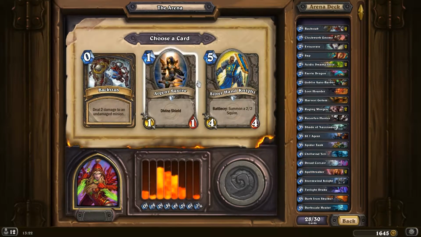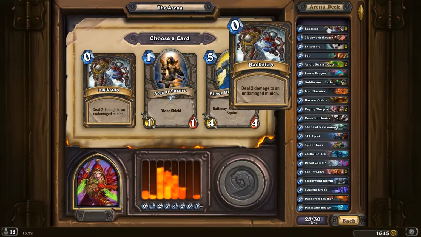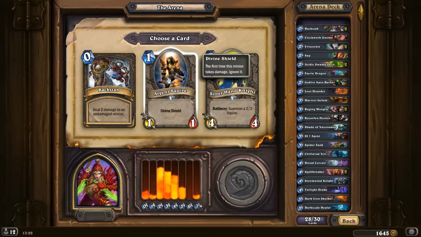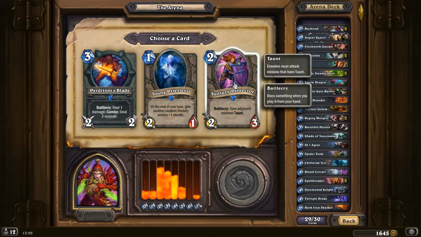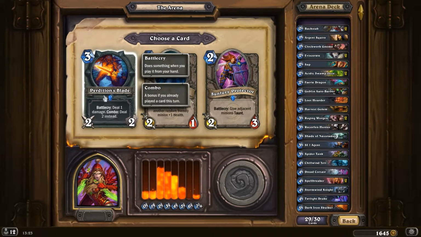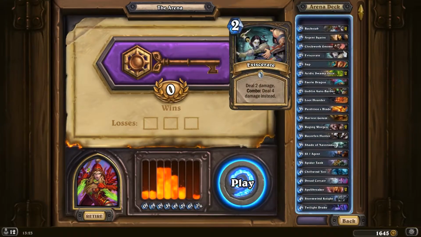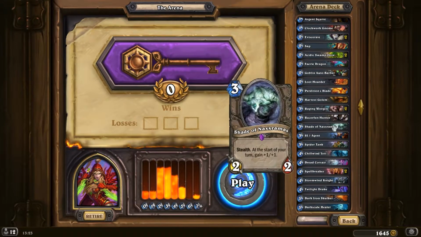Yeah. And I think we have 2 backstabs already. Maybe get an Argent Squire, like another 1-drop. I think that could work out. And then in the end, let's get a weapon. How about that? Okay, I actually think this deck is kind of decent. And obviously we know exactly what kind of deck it is.